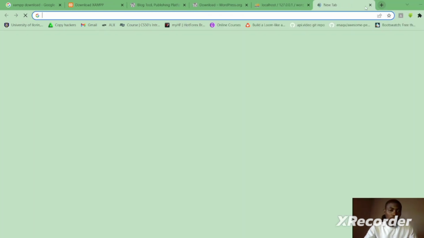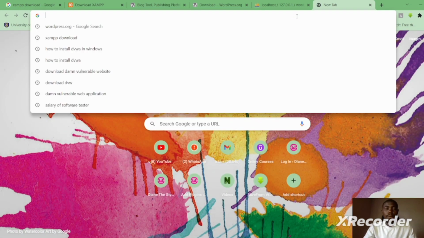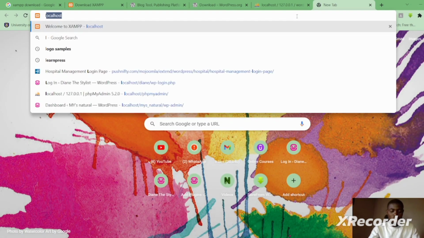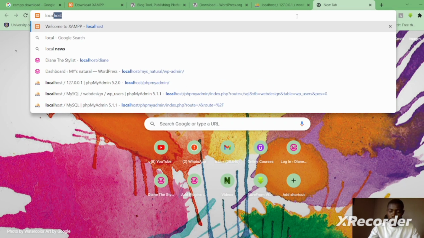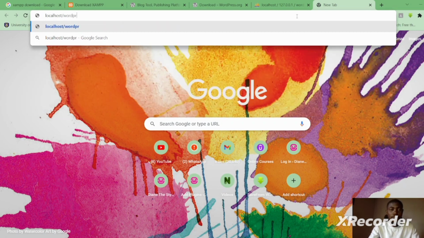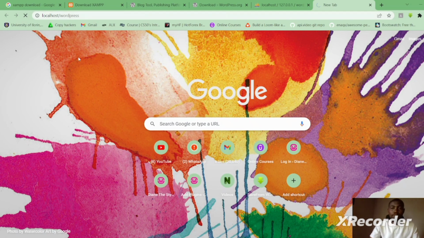So to call our website, we'll type localhost slash WordPress. Remember, that's the name of the folder that contains the WordPress files. So if you had named it tutorial, you will use tutorial to access it. Right, so I will press enter and then wait for the WordPress to load.